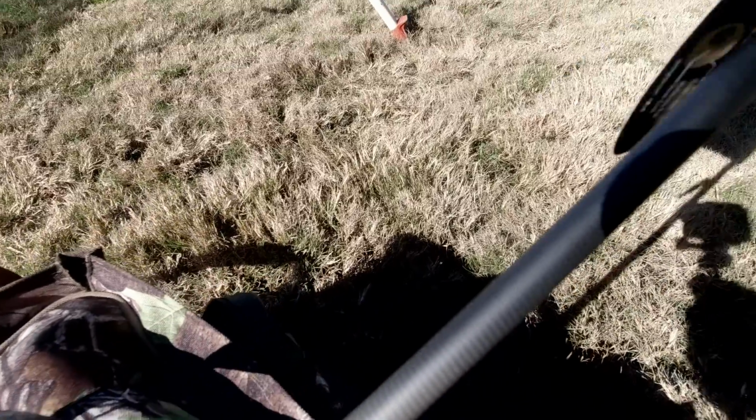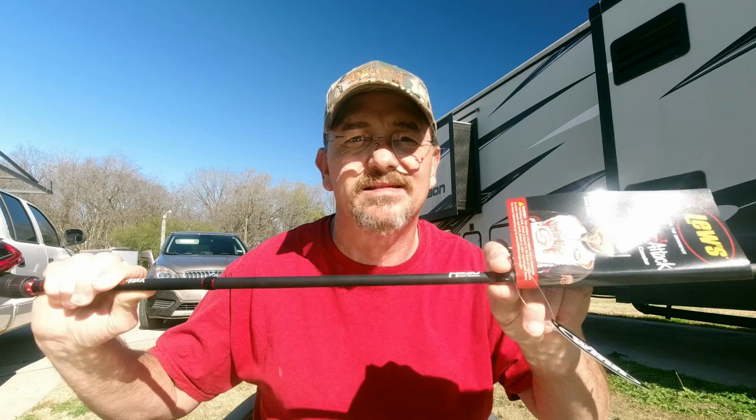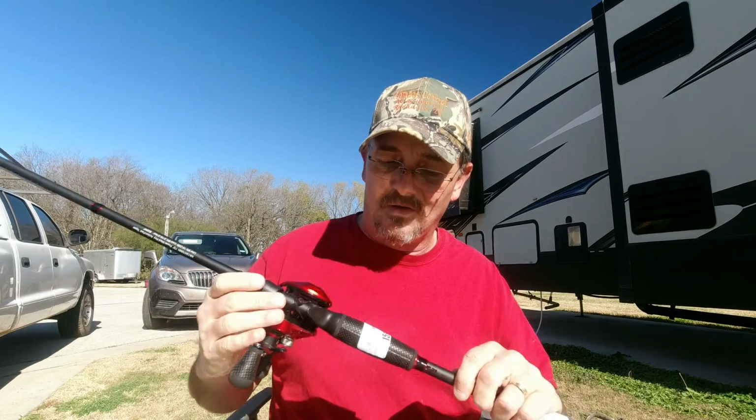And it has stainless steel guide frame with smooth aluminum oxide inserts. So it has stainless steel guides and the aluminum oxide inserts. And the reason that's so important to me is because I like fishing with braided line. So what we're going to do is take this and put it to the test. Not just a review, we're going to put it to the test. So let's open it up and take a look at it first.